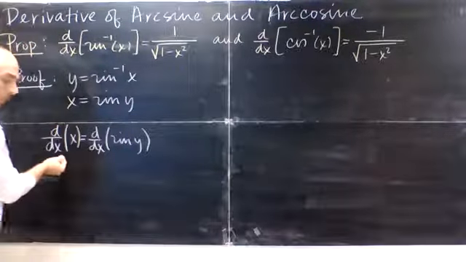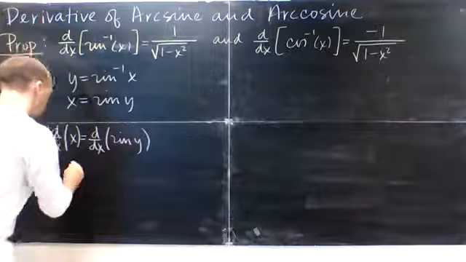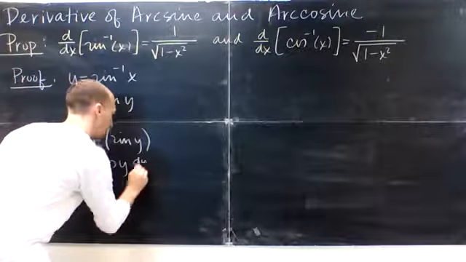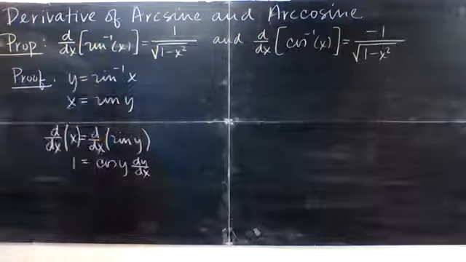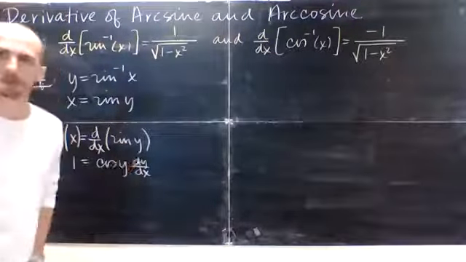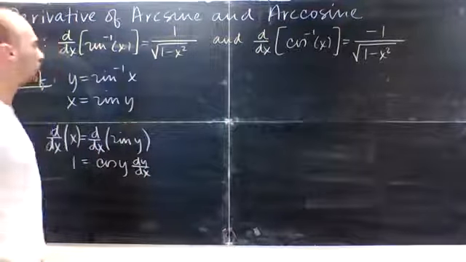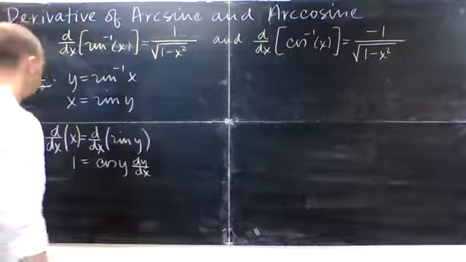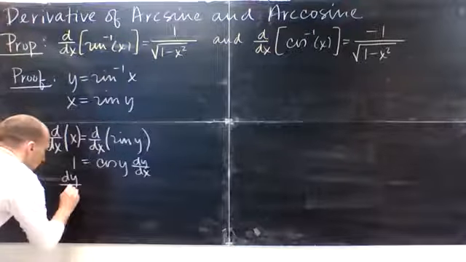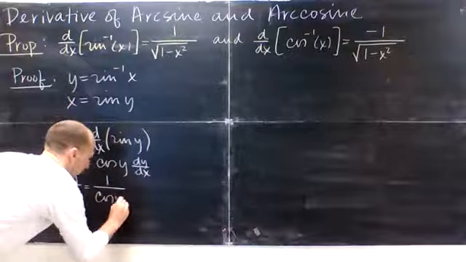And so that means the derivative of x with respect to x, that's going to be 1. And then the derivative of sine y is going to be cosine y dy dx. Okay? So if I can solve for dy dx, it's going to be 1 over cosine y, but it's like, oh, that's not as good as I'd hoped because this is not the formula. Okay? So where is it? Yeah, here. dy dx is equal to 1 over the cosine of y.